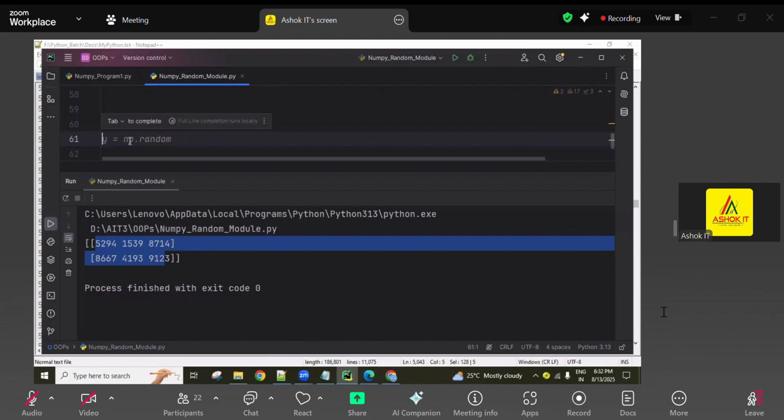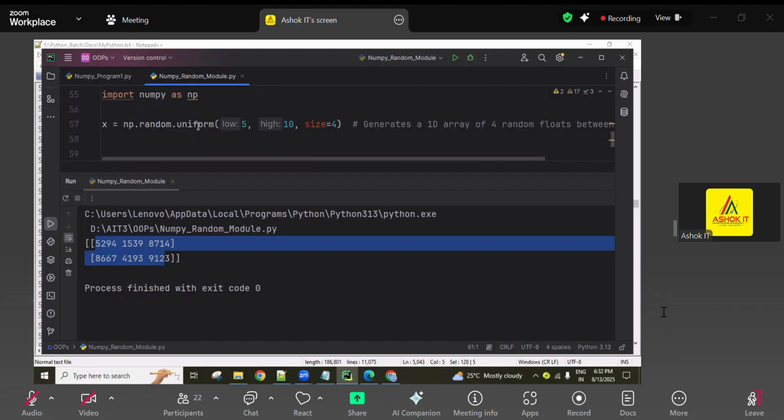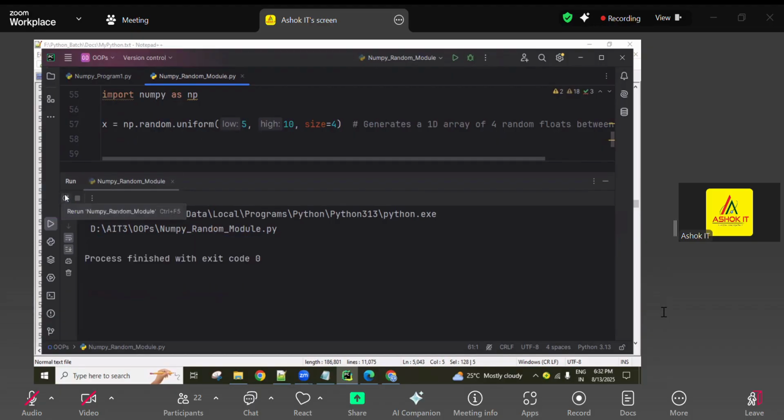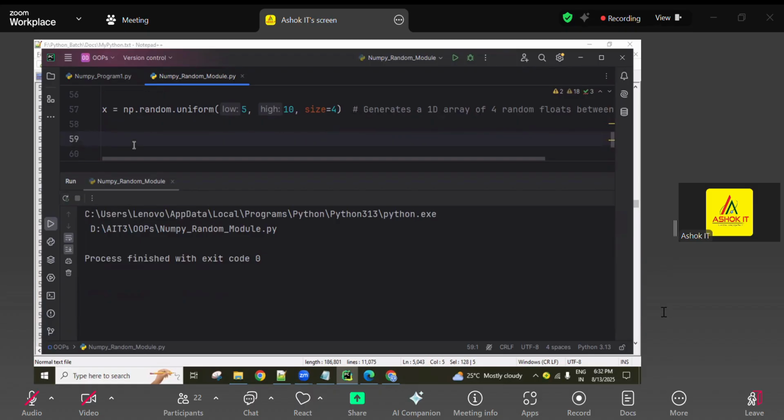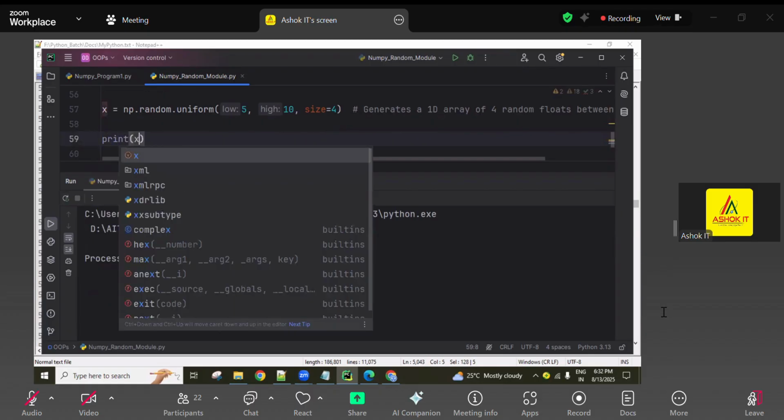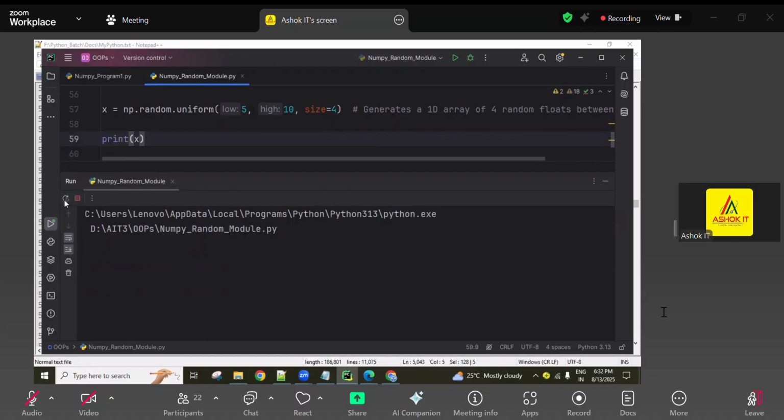Okay, now here I'm giving uniform of 5 comma 10. It generates a 1D array of 4 random floating values between 5 and 10, guys. 4 random values, returned in 1D array object format. We have to print this one: print x, that x is nothing but the array.